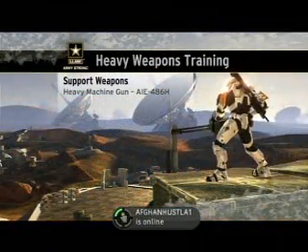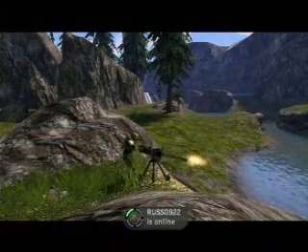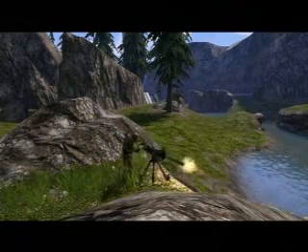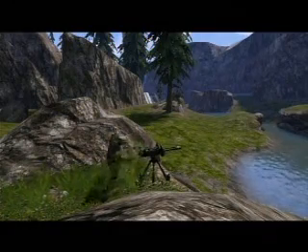The first support weapon we'll examine is the heavy machine gun. While connected to a stationary turret, the heavy machine gun has unlimited ammunition, but its range of fire is limited to 180 degrees in front of you. A Spartan is easily strong enough to rip a turret-mounted machine gun from its tripod base.